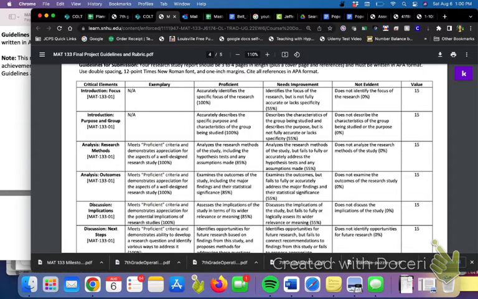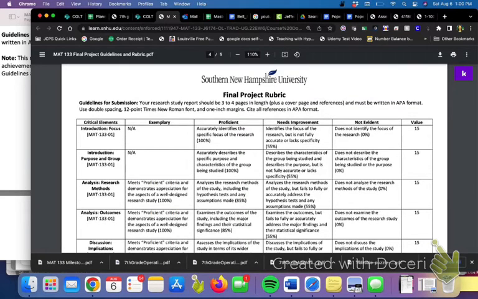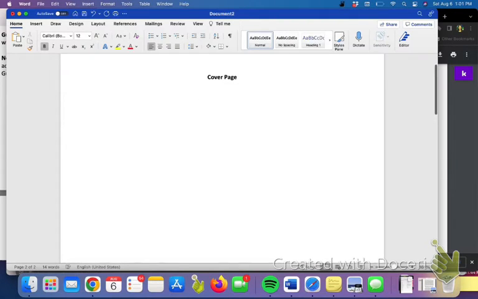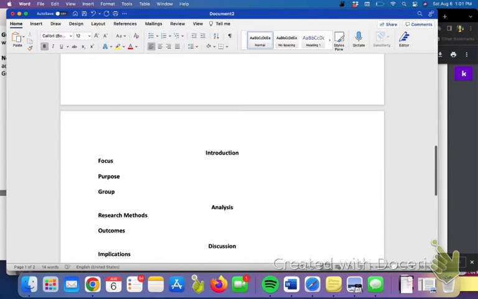The other thing I wanted to mention is that we haven't talked about this because the whole paper wasn't together yet. It says that it must be written in APA format. You know that because I've helped you out with the formatting for your cover page and for your end citation. The one other aspect of APA structure is that you have a very specific format for your headings. I gave you a little outline here, and I will attach this to the non-graded discussion board. So you've got your cover page. In milestone 1, I gave you information about how to format that. But then there's a very specific heading structure.